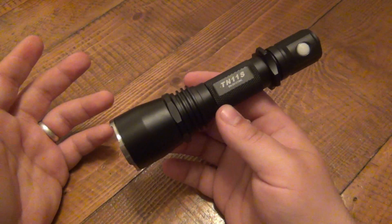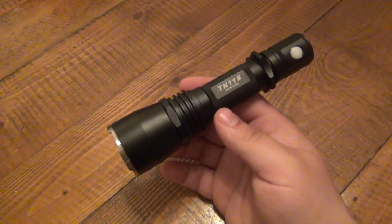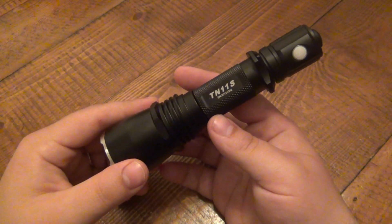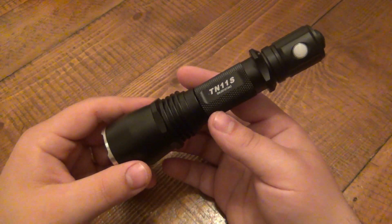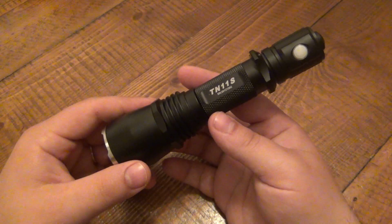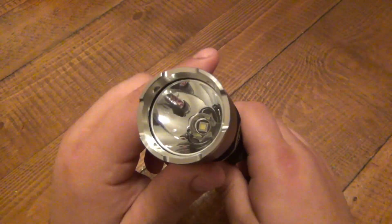So to sum everything up, because I did throw a bunch of numbers and technical specs at you guys, if you're not really into flashlights, none of that means anything to you. Basically, it's the same old light. It works the same as before. Only it's $10 cheaper now, and it's brighter because they upgraded the LED.